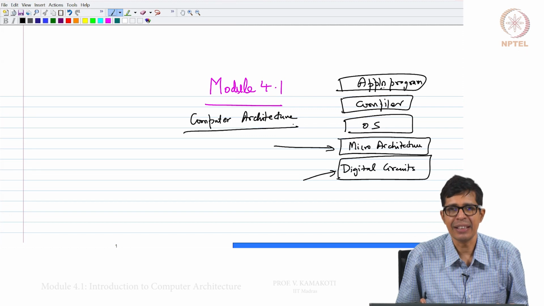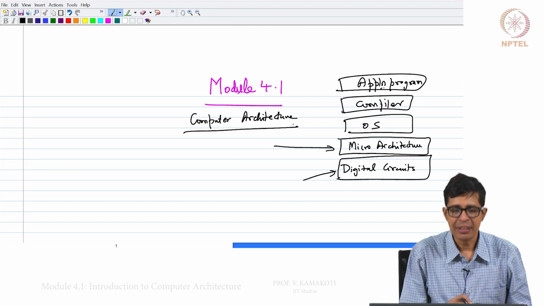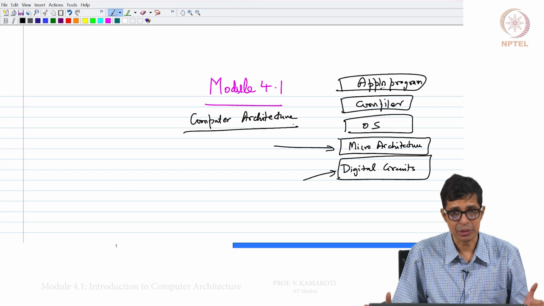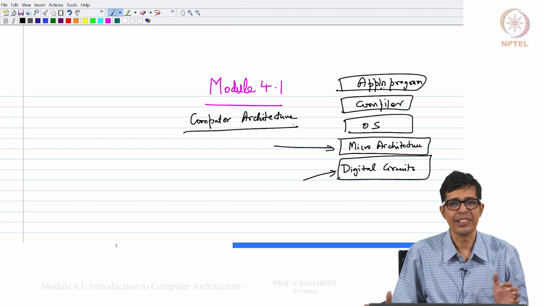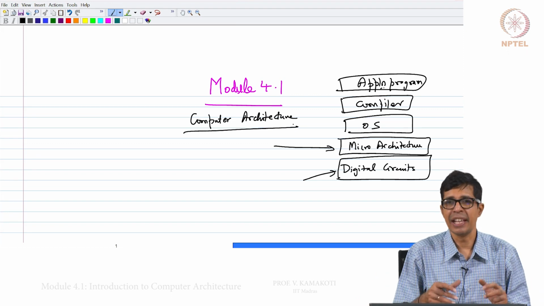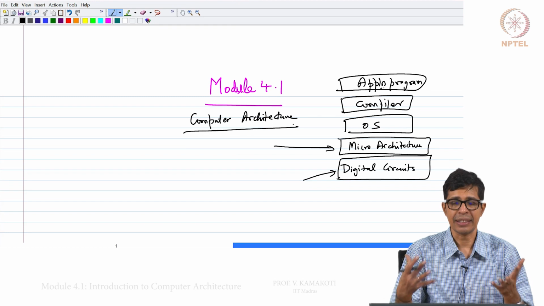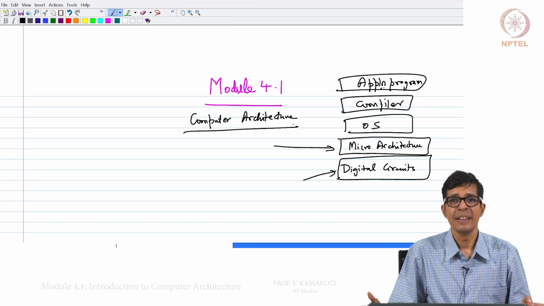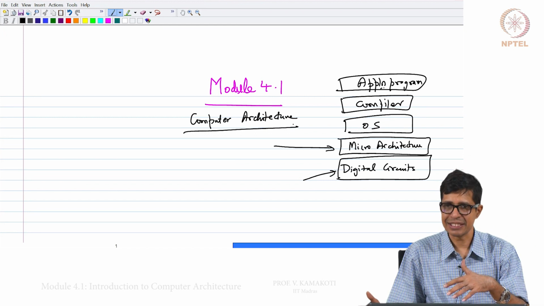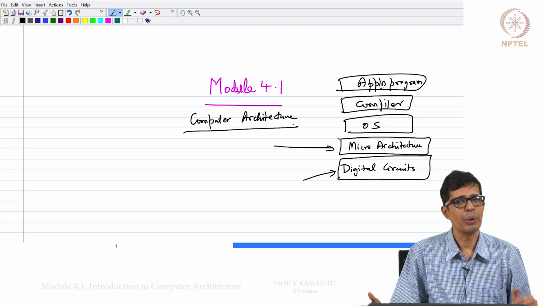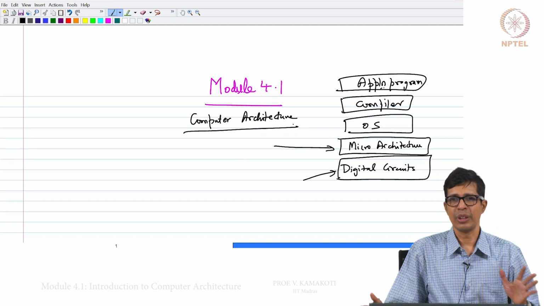Essentially, we will be telling how we use these small digital circuits that we have assembled so far, both the combinational and the sequential circuits, and connect them together so that the connected piece, which we call the architecture or the micro architecture, will execute the C and A instructions that we have described earlier as a part of module 3, and that is what we are going to do.